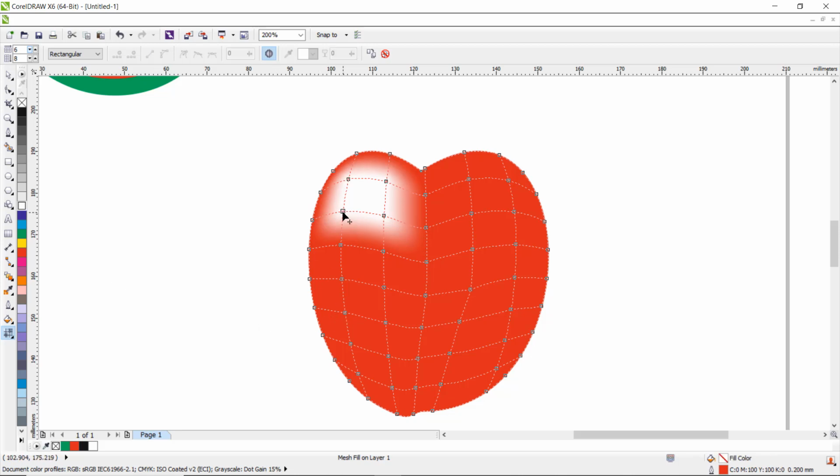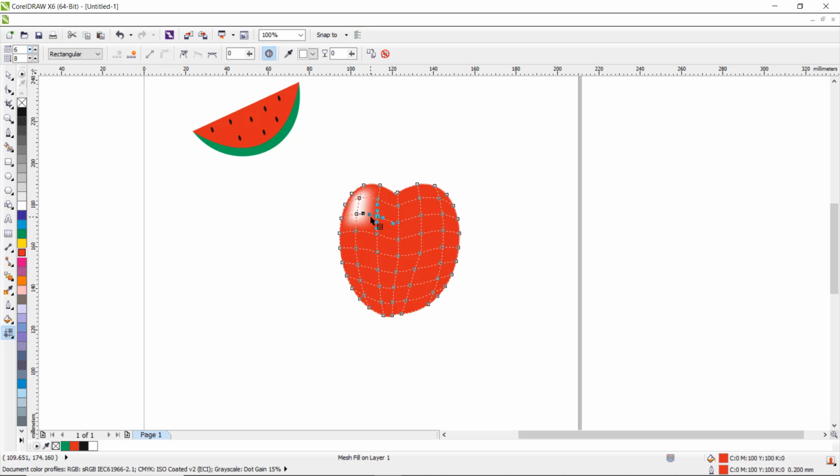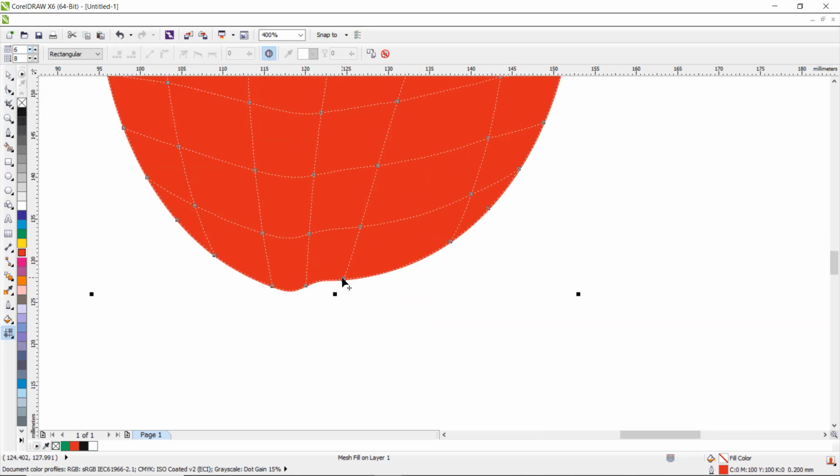After that, click this node, click on the red color. Again click this node, click on the red color, like this. Okay, or if you want only a small one, then again click on the red color. With the help of the shape tool, you can also edit the shape, because something is different.